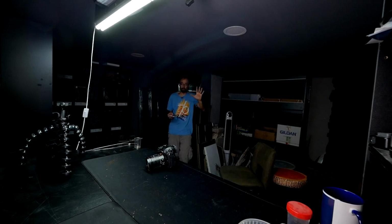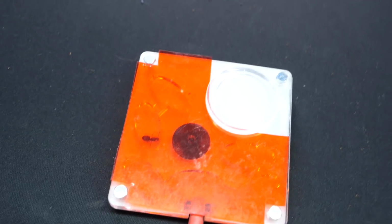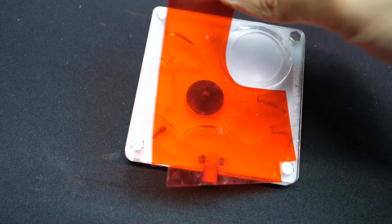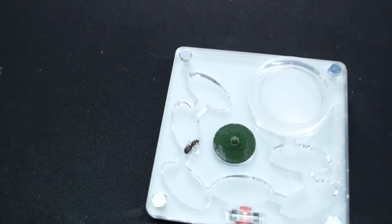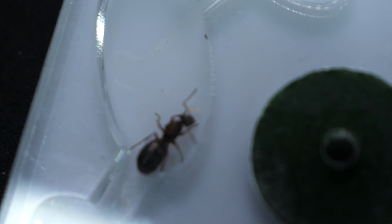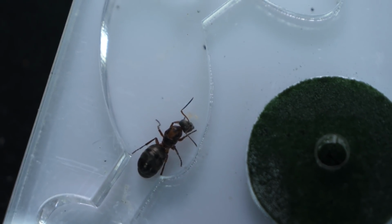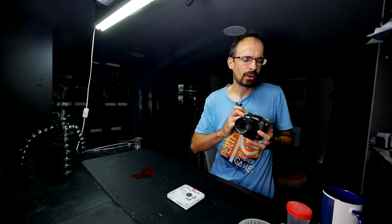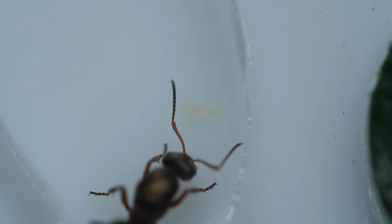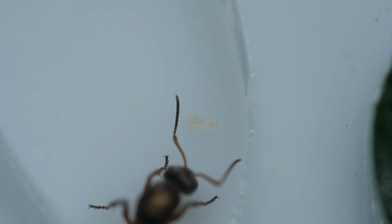Okay, it is time to bring the ants, and the reason why I'm saying ants is because I have more. This is the female that you have already seen, and check out. Okay, sorry girl for messing with you, but I need to show the people. There are a few eggs, actually only 3 to be exact. I'm not sure if you can see them, but they are right in front of her head. I'll actually use the macro lens because you can't really see it. There, you see? Only 3 eggs. I'm not sure if that is normal for this species, but it is what it is.